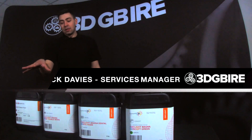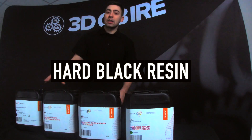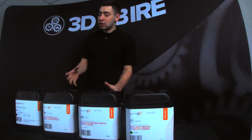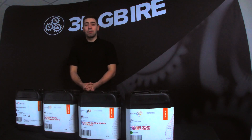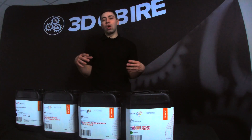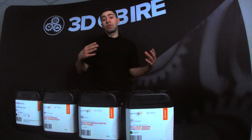The first one we have here is the Hard Black. The Hard Black has been developed to be really high strength and also give you very low shrinkage. Those things go hand in hand when you want some high quality components. The resin also lends itself really well to producing large-scale pieces or a lot of individual pieces that come across one platform.